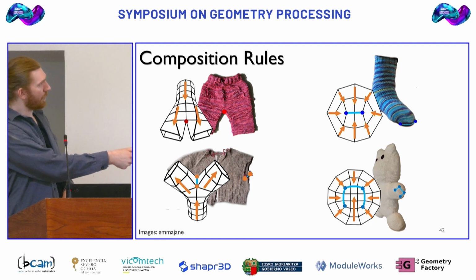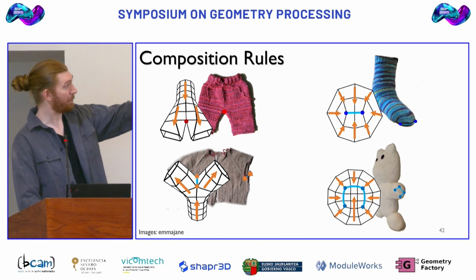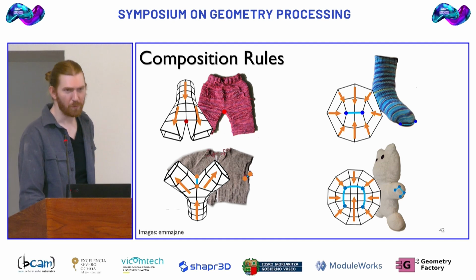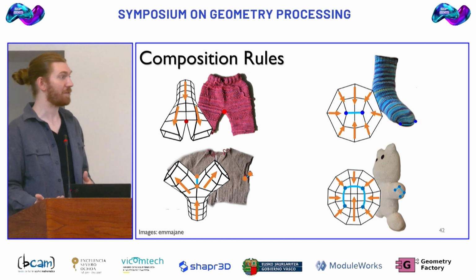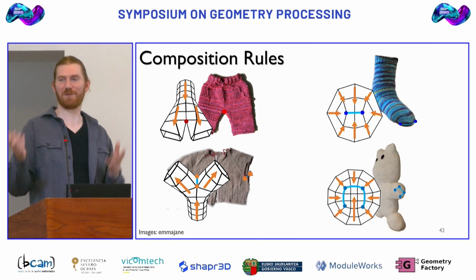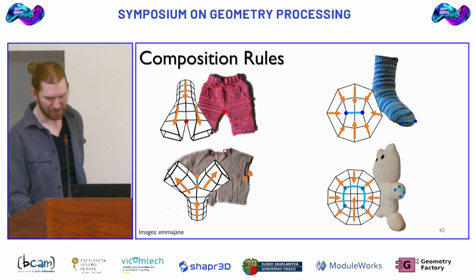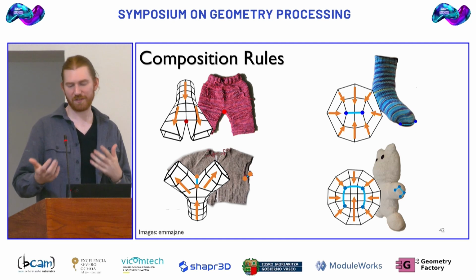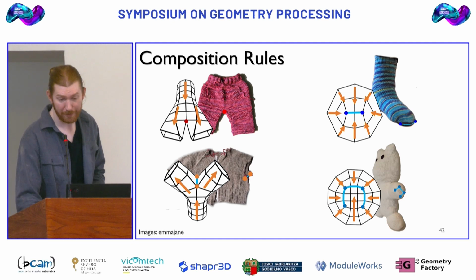These two singularities are right here on the sock, or the flap at the end of a teddy bear's arm. So we don't expect knitters to know geometry and understand what we mean when we say, oh, we need three valence -1/4 singularities here. But we do expect them to understand these kinds of composition rules. And so using this correspondence, we're able to translate geometry into language that knitters understand.